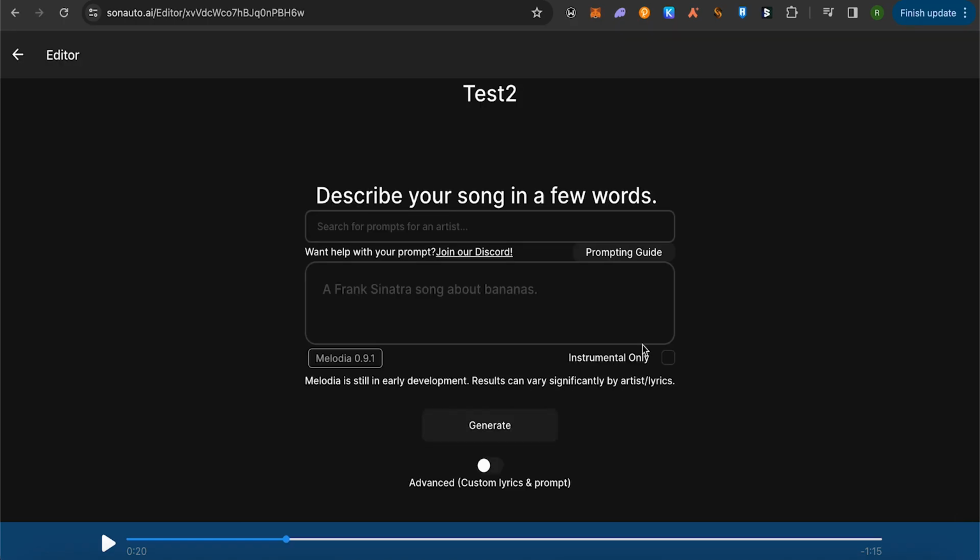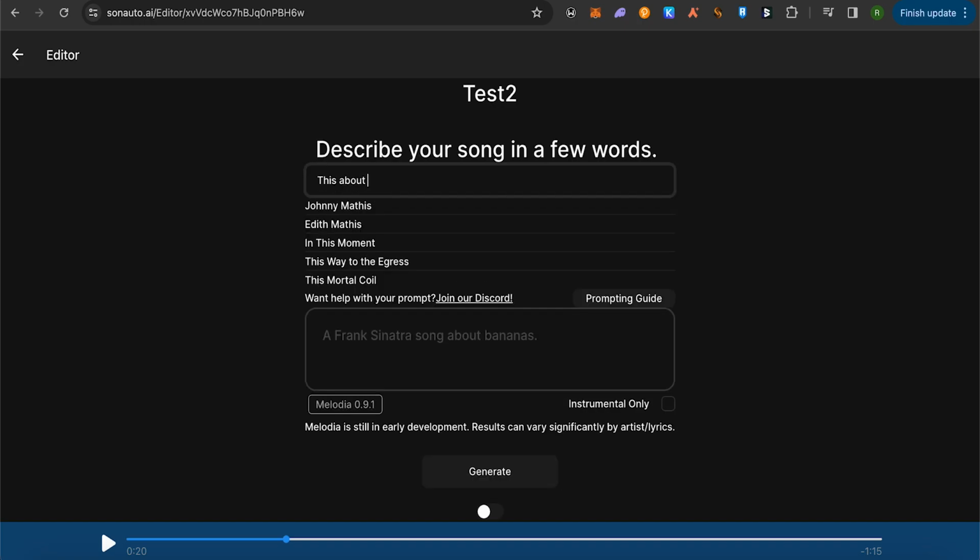And this way you would be headed to this particular screen, and here you would have to describe your song in a few words, and here you can write the text. And let me describe this song. This song is about subscribing a YouTube channel and learning something. I forgot to type song over here, and let it sing, and let's see who should sing it up.